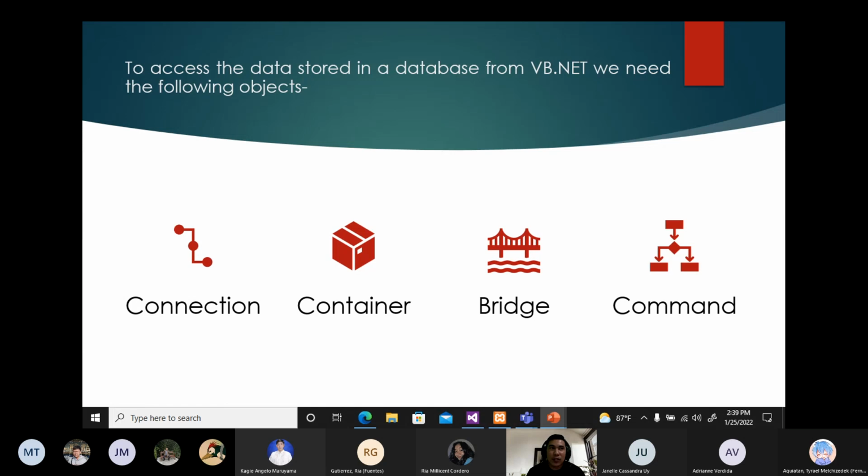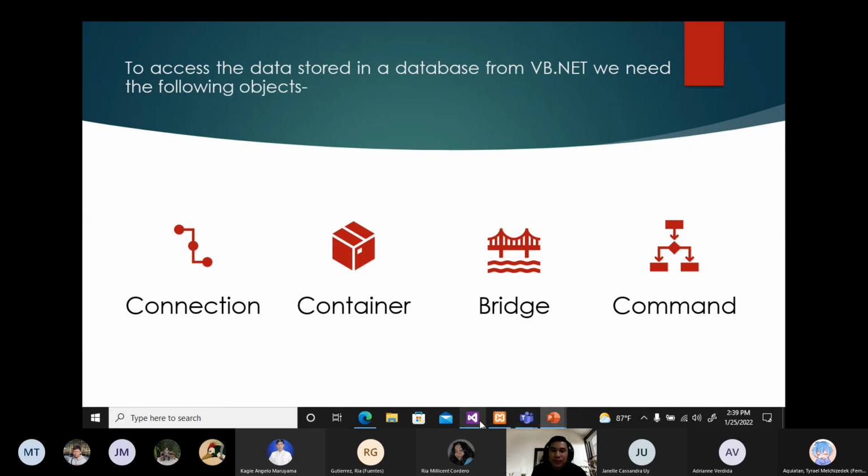This is common to any language, by the way. If you're in Python or Java, it's the same thing you will do: the connection, the container, the bridge that connects our database and the query, and of course the command.